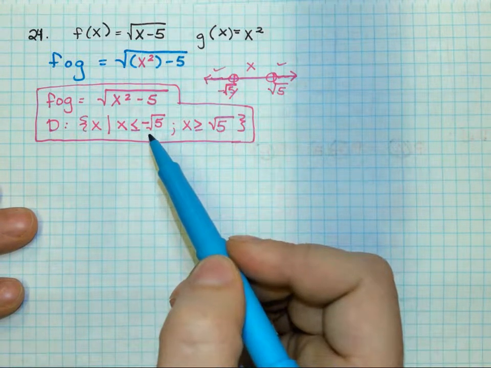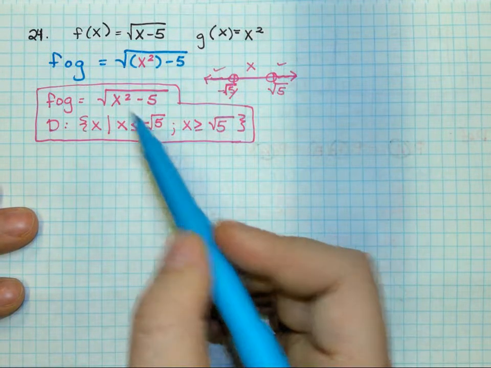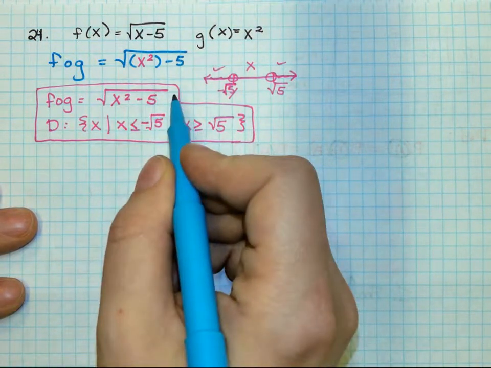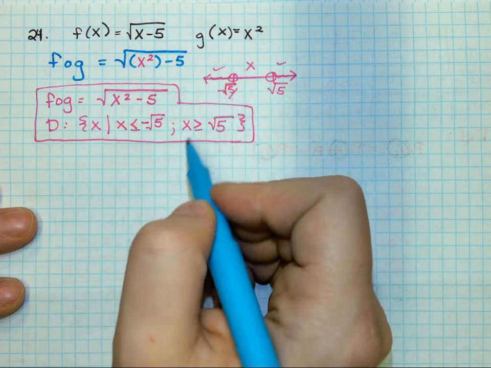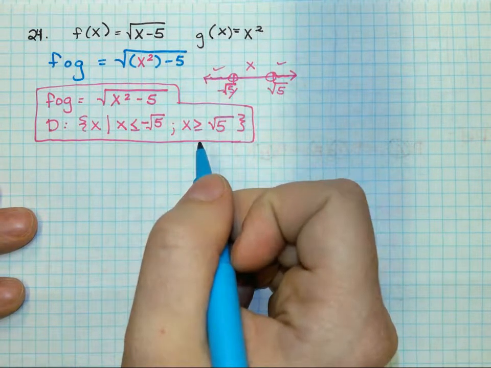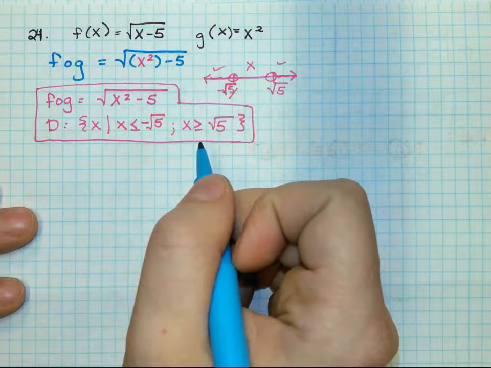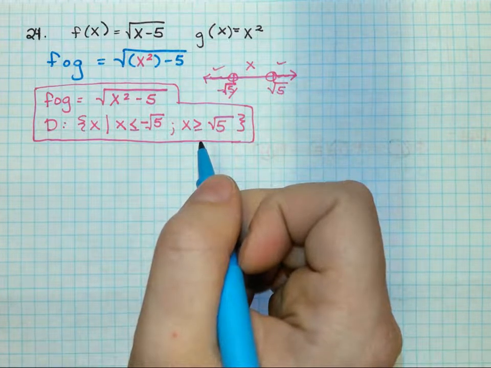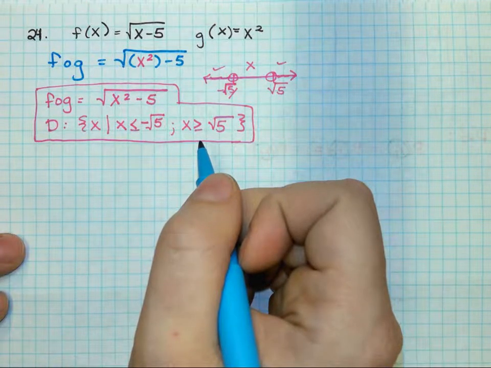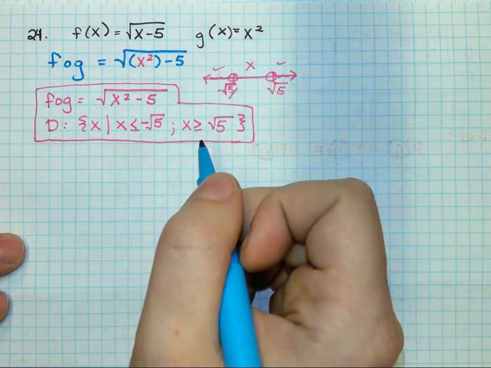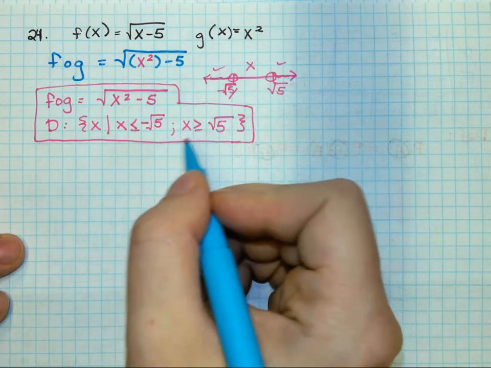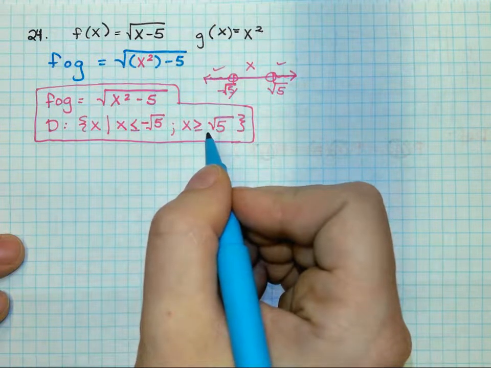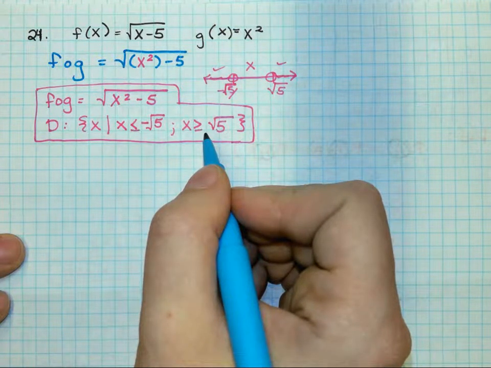Do you understand where the root 5 comes from? Yes. Because this doesn't really factor, and when that doesn't factor, your only option is to set it equal to 0. So you add 5, take the square root, but you have a positive and a negative. You forgot that part? Will we get points off if we don't put the positive and the negative? Yes, ma'am, because take a look at what it does to the domain. It's less than the negative value, but it's greater than the positive value. Do you understand what I'm talking about?